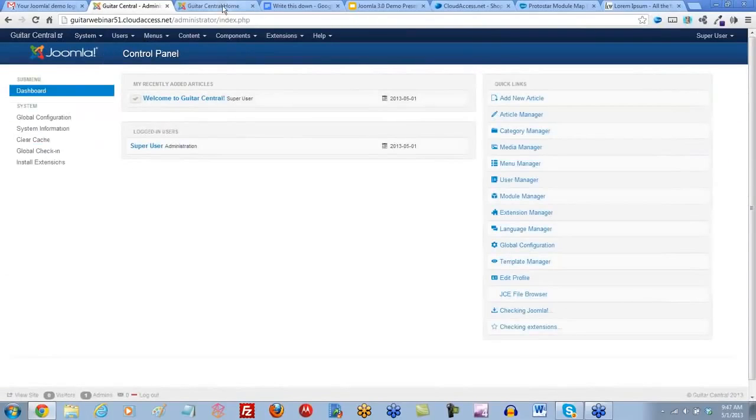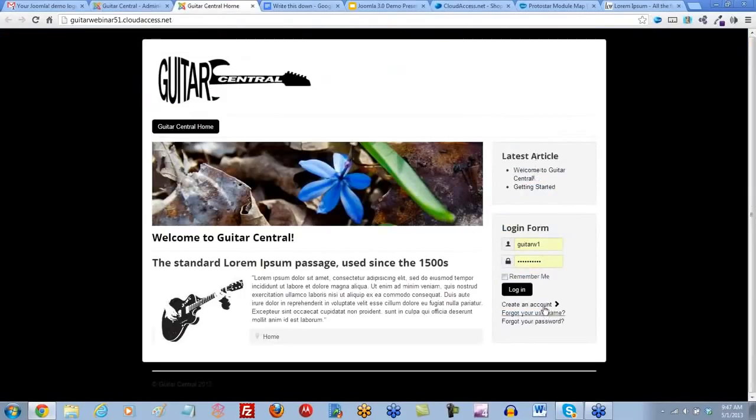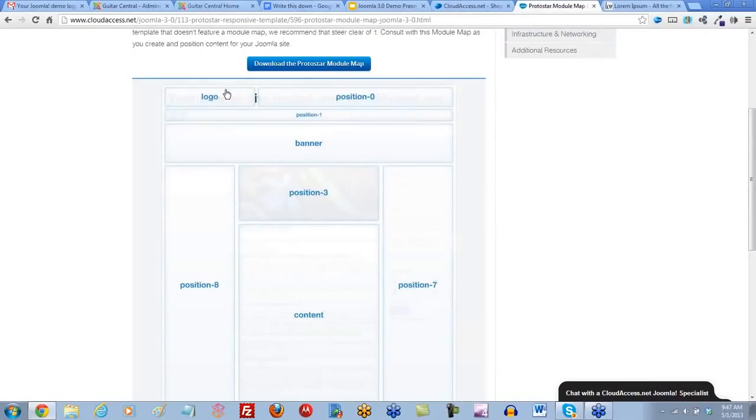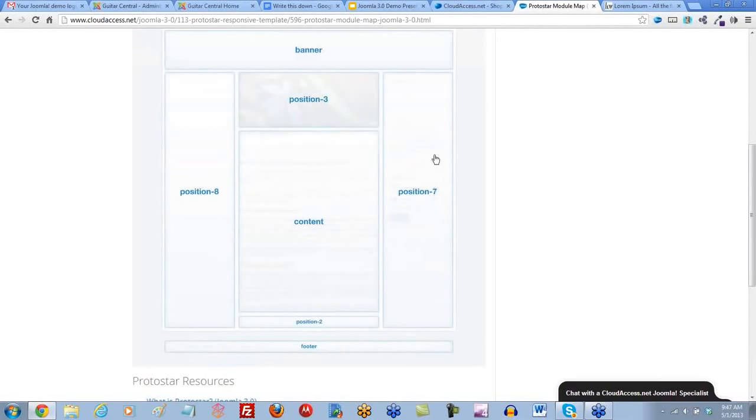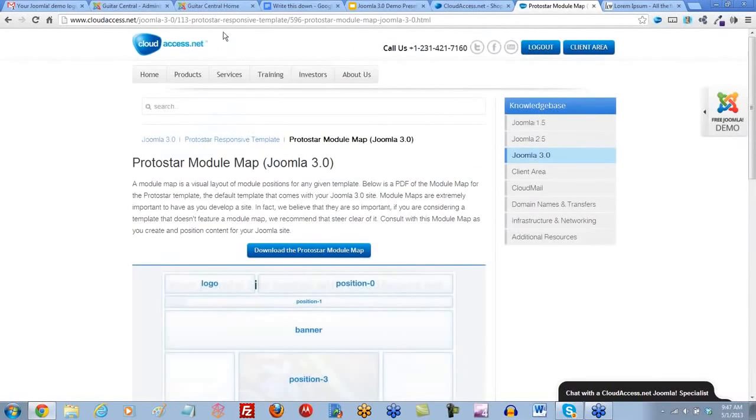And let's talk about modules. Remember, on the front end, we've got the banner, we've got the side modules, and the breadcrumb at the bottom. Let's get rid of those. Those are in these different various positions. We have our logo, and we have our menu in position 1. That small banner is in position 3. We've got some position 7 modules as well.